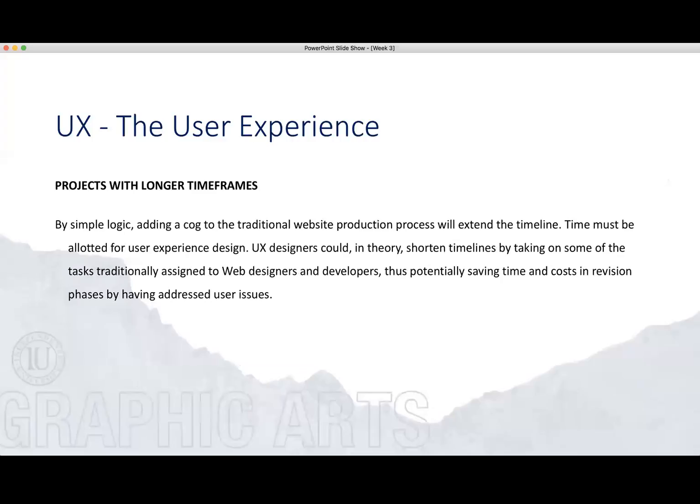Instead of the web designer deciding where the buttons are located, what color they're going to be for rollover and mouse down and active and things like that, well, it would save a whole lot of time if the UX designer just did those things versus the web designer doing them, because the web designer does it based all on how the website looks, because they're not thinking about user experience. They're thinking about the cosmetics of the website, how it looks.